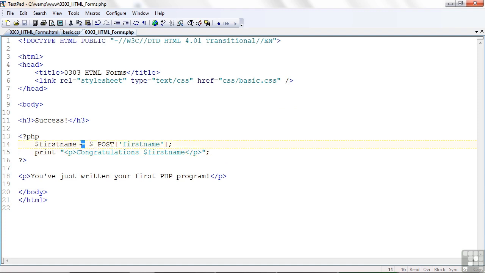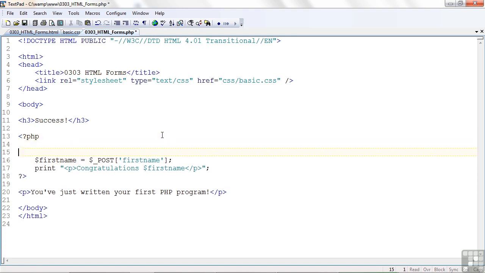One note here about equal signs: they behave just like they do in basic mathematics. Whatever you find on the right side of the equal sign is processed first. Remember the old days when you were in math in grade school and you had something like A equals B plus 5? Well, it's the same idea. We process B plus 5, whatever B is equal to, and then we assign that to A. The difference between simple formulas that we did in grade school and computer programming is we tend to name things with more meaningful names that describe the kind of data that we're holding there.